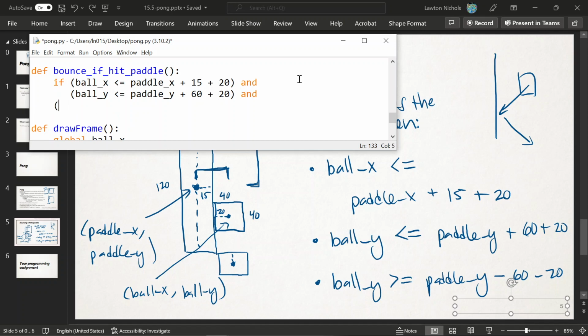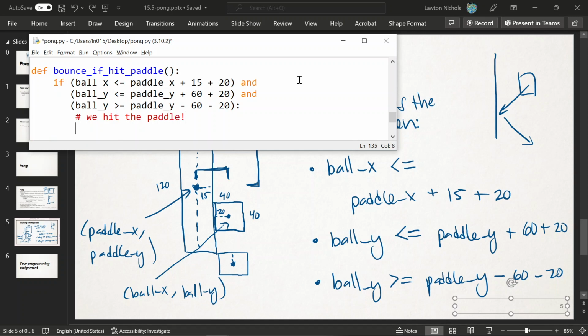And it's also true that the ball's Y is greater than or equal to the paddle's Y minus 60 minus 20. Then, only if we're in here did we hit it, right? We hit the paddle, okay?